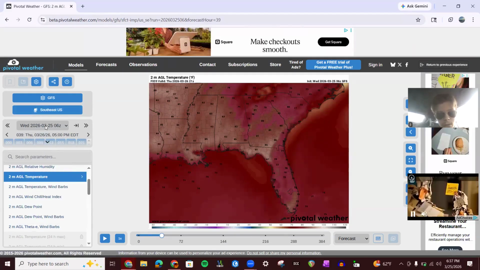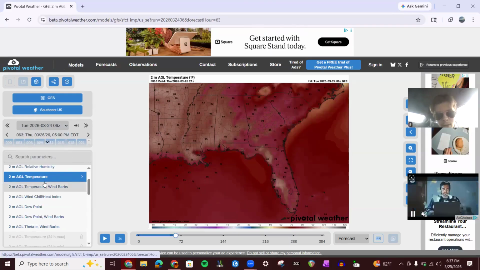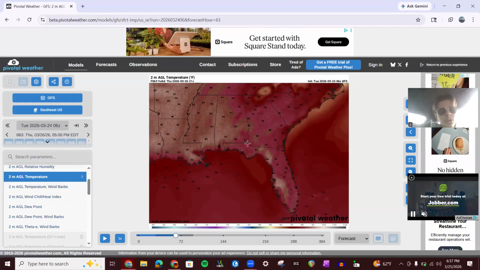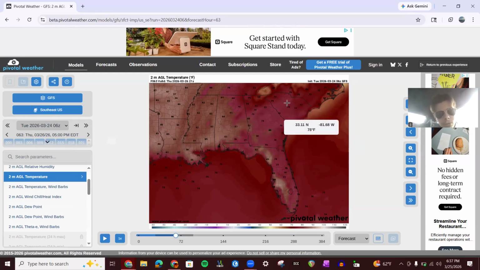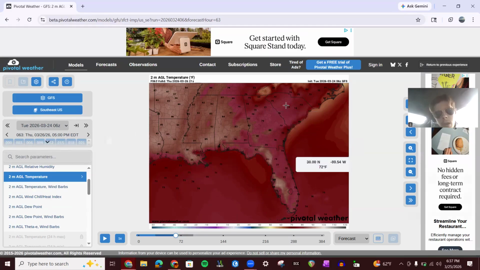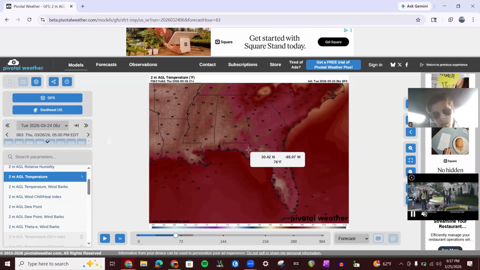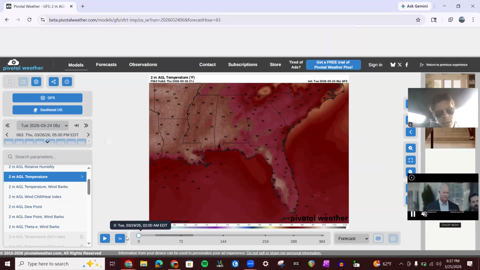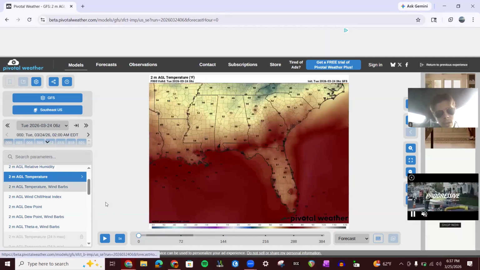Still 80. We can go quite further back. Now it's at 76. Sorry, kind of hard to see with the sunglasses on. So you can just compare that and then go on to other models and you can see the trends over time. So you can see it went from 76 to 80, so it increased, but relatively stable around 80. But also it would be important to compare this with current conditions, see how this is handling the current conditions at hour zero. So that's what you would want to see.